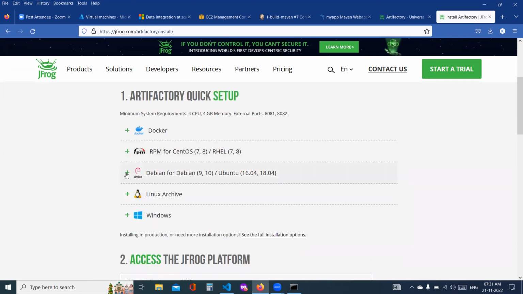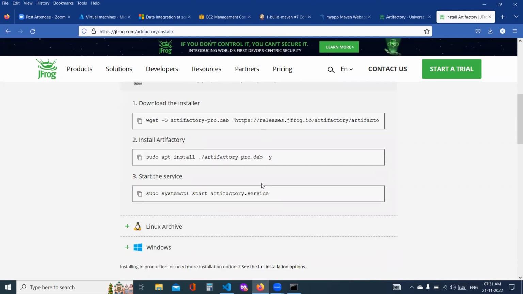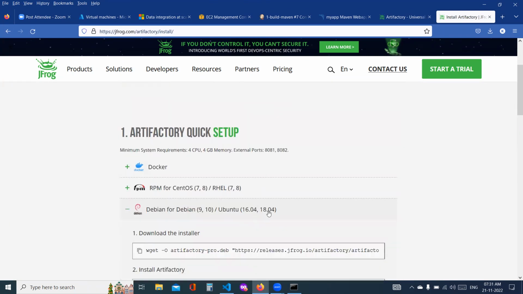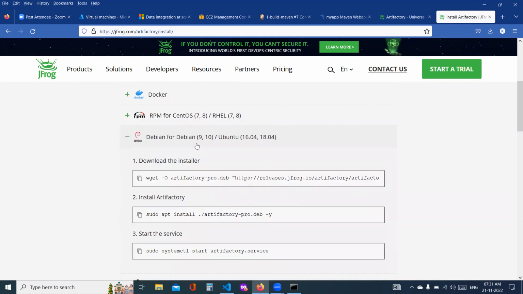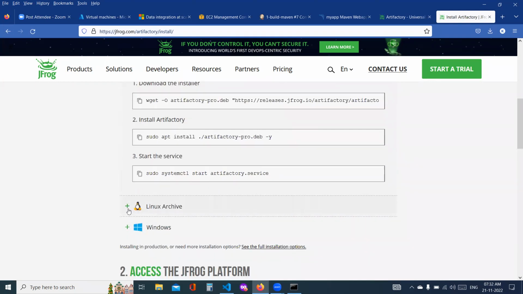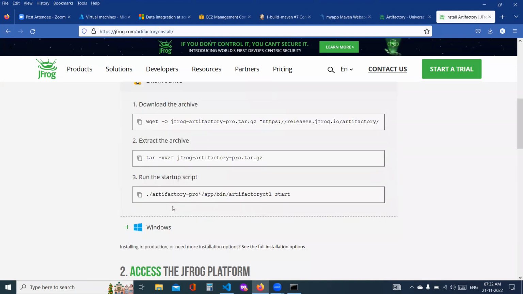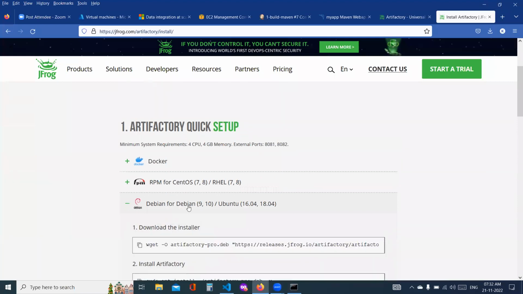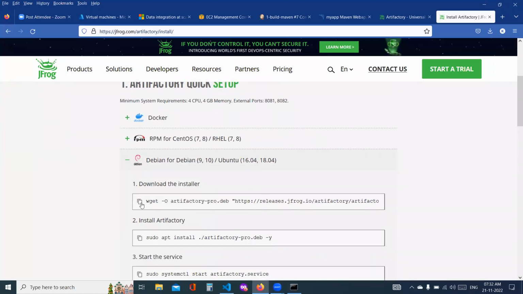It is for Debian. I think it is only supporting 18.04. Let's give it a try. Or the Linux archive. Let's try with this Debian Ubuntu 18.04.